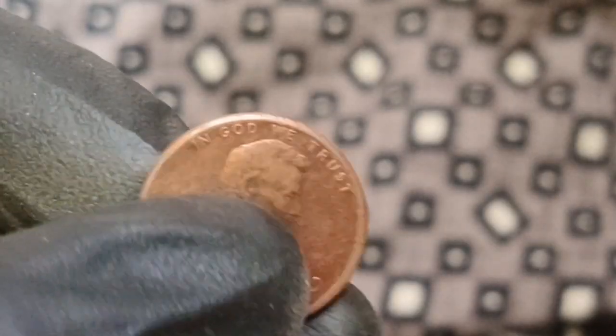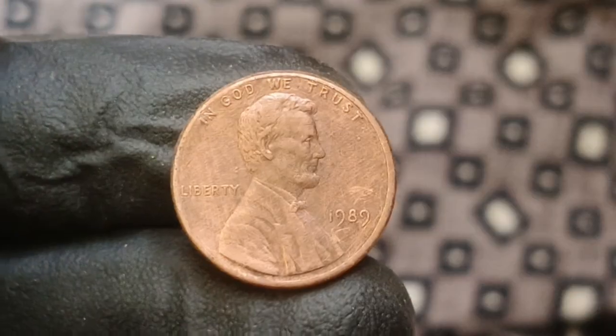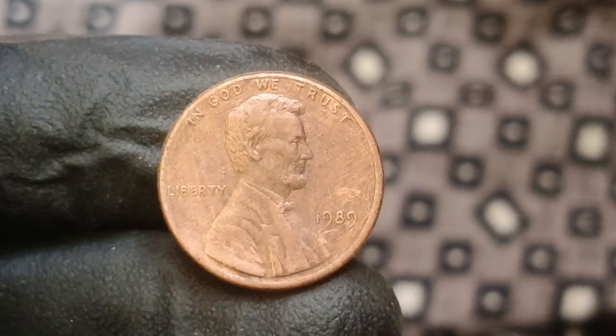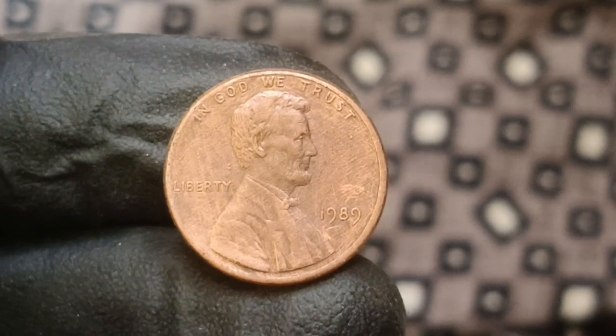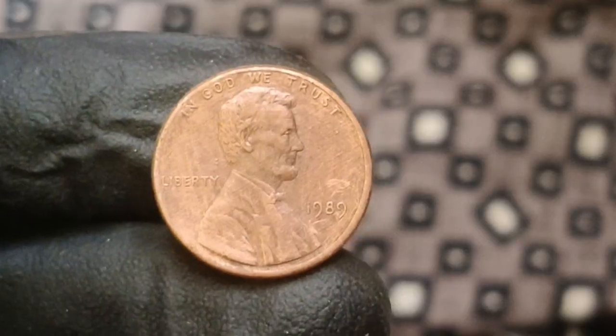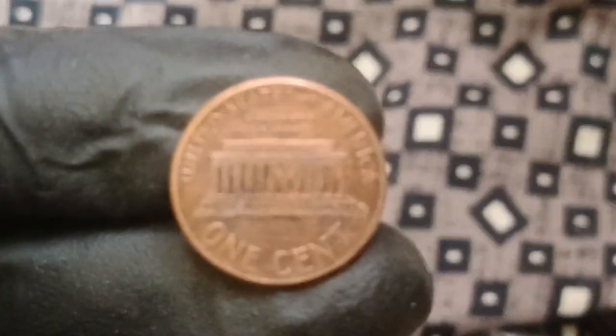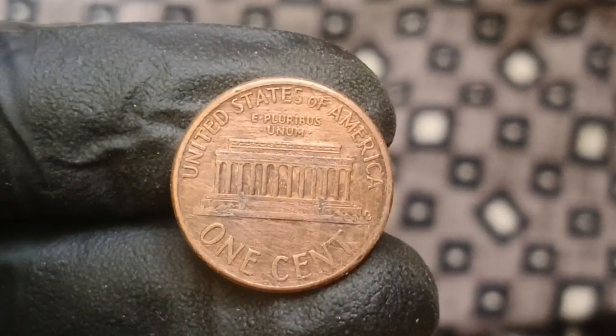Another possibility lies in off-center strikes, where the design is imprinted not on the center of the planchet but shifted to one side, leaving part of the coin blank and the design off to the edge. The more dramatic the off-center strike, the more valuable the coin becomes, and in some extreme cases where nearly half the coin is blank but the date is still visible, the rarity skyrockets. Combining such an error with a wrong planchet could create a once-in-history coin worth unimaginable sums.